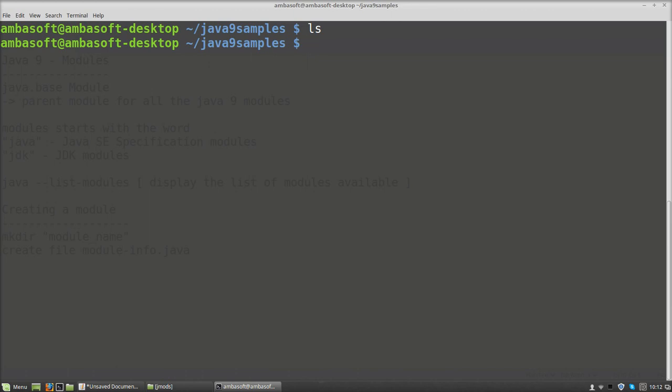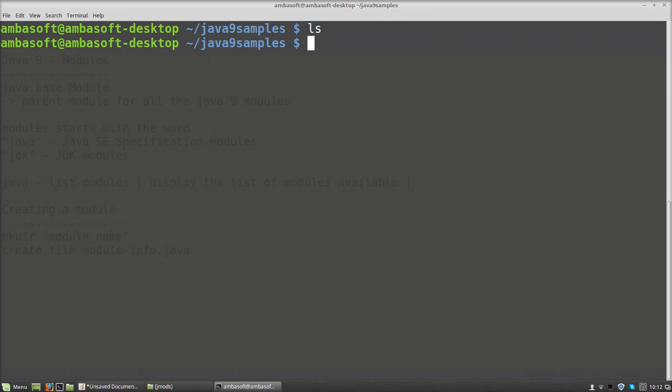Whenever we are going to create a module, we need to remember two things. The module name must be the same name in which we are going to create a directory. We need to create a directory with a name which should be carried as the module name. For example, I am considering my module as bookshop. Then my directory also should be named bookshop. Then inside my module directory, I need to create a file called module-info.java. The file name is not optional. It should be mandatory with the name module-info.java.